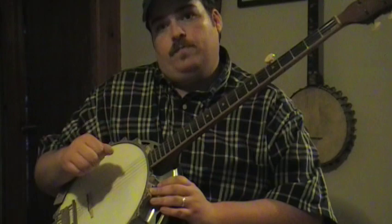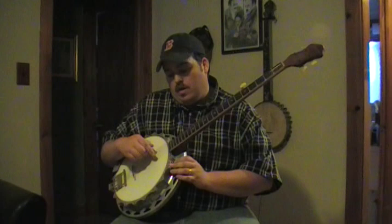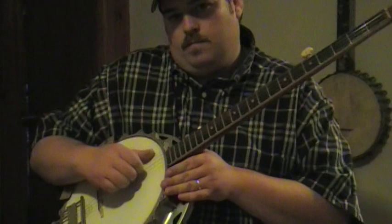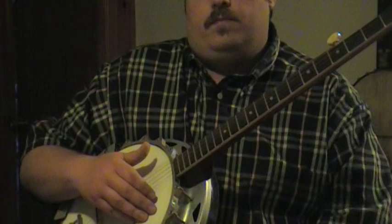Now the basic rhythm for this style of banjo is sometimes called bum diddy. What you need to remember is 3, 1, 5. Third string, first string, fifth string. You just need to practice this rhythm over and over until you get it. Maybe play along with the guitar or try to back up a fiddle real slowly. Here's how you're going to start it out. That's the basic rhythm. You're going to want to do that slowly and build up speed over time.